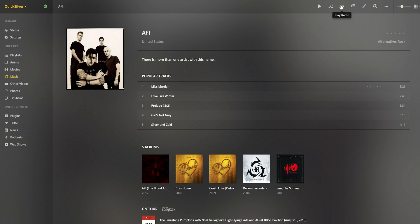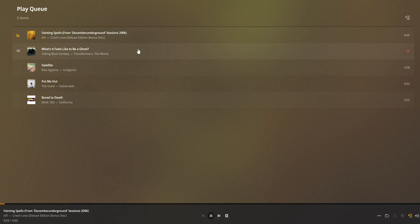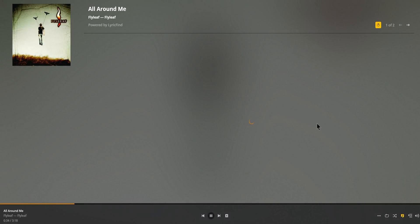There's a service called Plex Mix which will automatically generate cool playlists of your music based on moods and things like that — so you can have like a workout playlist that generates songs based on that. You can also get timed lyrics to play back with your music if you're into karaoke or just want to read the lyrics.